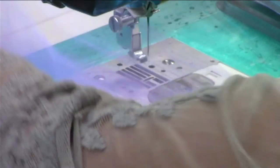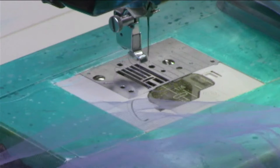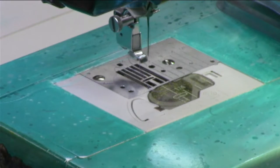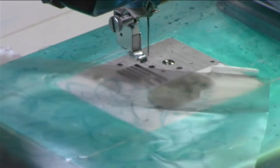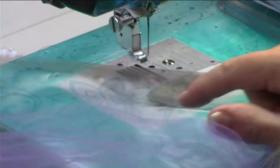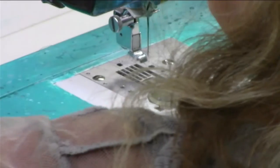Oh, I could do purple. I don't have to do teal. But the whole point is you should try to match the color to the color thread that you're doing. However, if you don't match the color to the thread that you're using, then it's easier to see if you didn't cover. So it's really up to you.